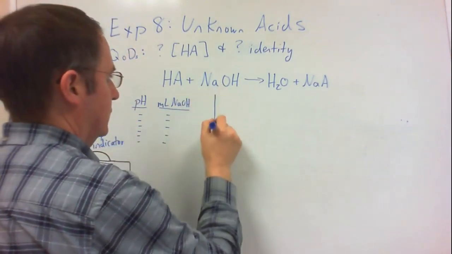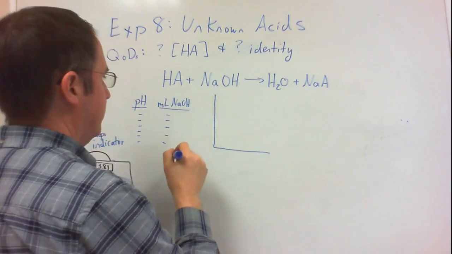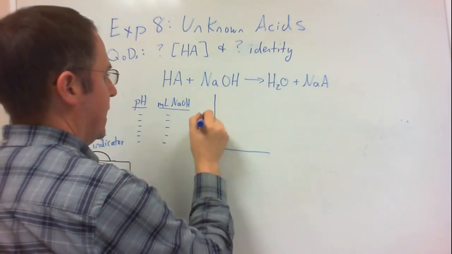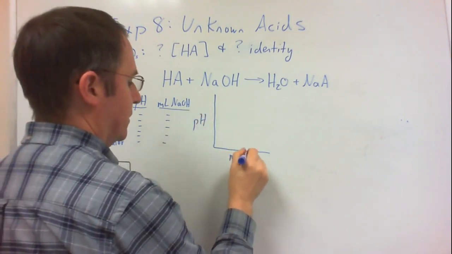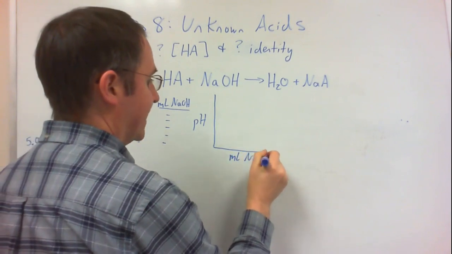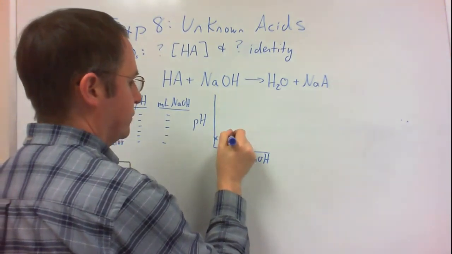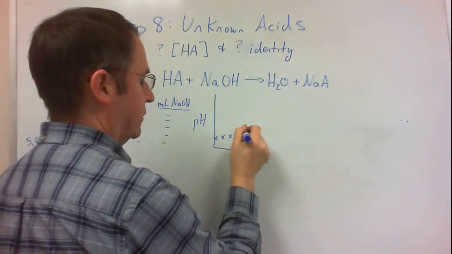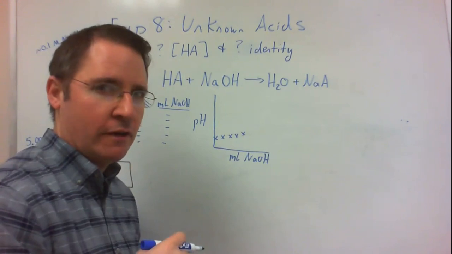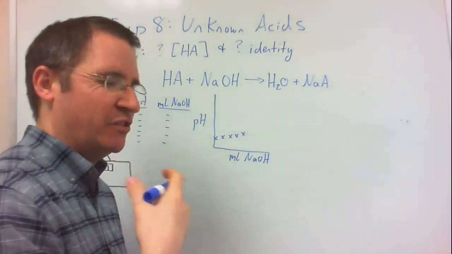From this data, we'll then plot it specifically this way where we have pH on the y-axis, volume of sodium hydroxide on the x-axis. And when we do that, what we expect to find is a titration curve, the S-shaped titration curve, where initially the pH starts off changing but also changing very slowly initially.